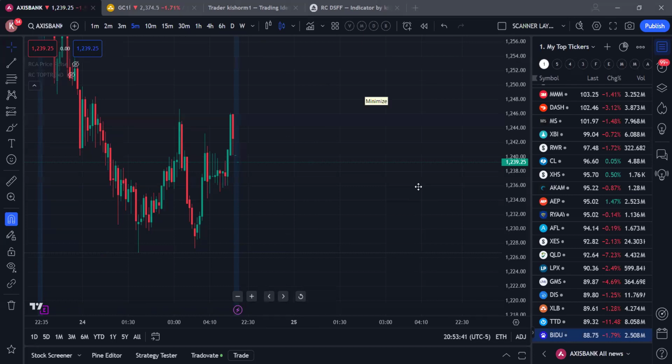I hope what is green, what is orange, everyone must be clear. Green means it is bullish and at the bottom. Orange means it is bearish, it is at the top. Red and blue: red means it is at the top but not bearish. It is a bullish ticker but at the top. Blue means it is at the bottom but not a bullish ticker. So only focus on green and orange. Green is good.